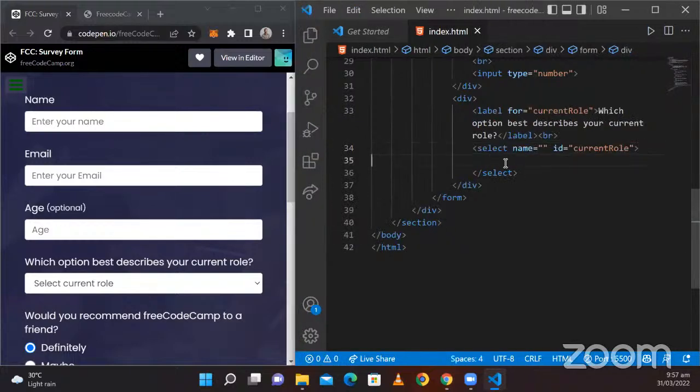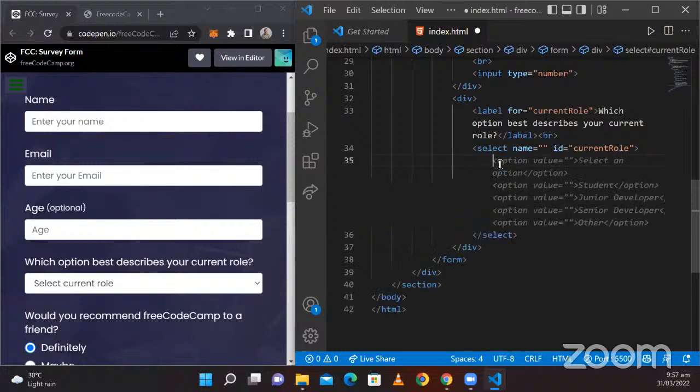Okay, so I'll be scrolling up from time to time. All right, so it's like here now. The way you select boxes, you need options inside it from which you choose. So each of them will have an option tag.